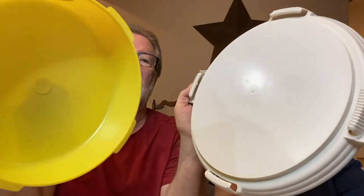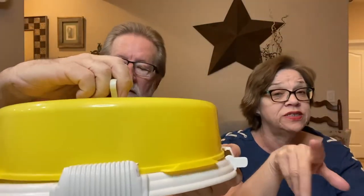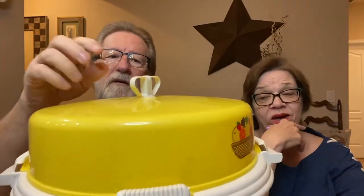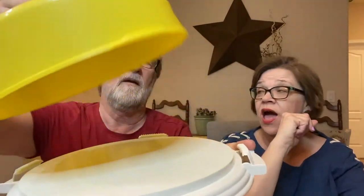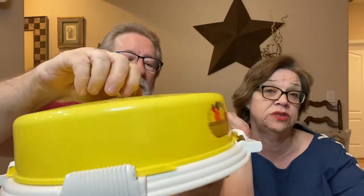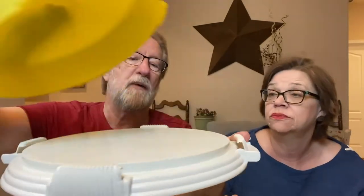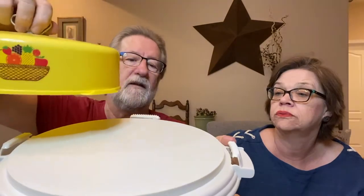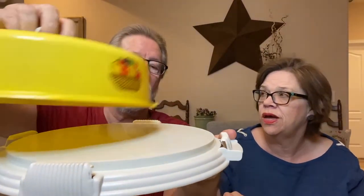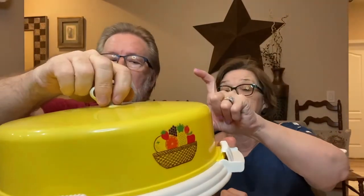What I have found online have been cake takers. Now, I would consider this a pie taker, would you not? Unless it's a one-layer round cake, very small. I haven't found a pie taker, only cake takers. Maybe because most pie carriers are indented in here. You could put the cake right on this and serve it right from this. But all the ones I saw were tall. The cake takers normally are about six inches tall.